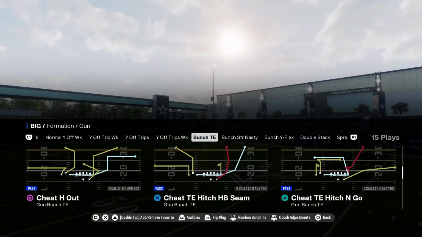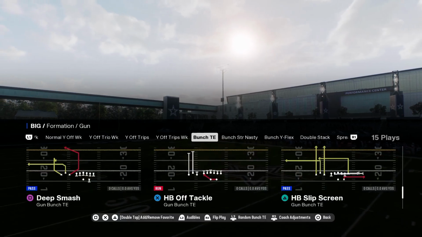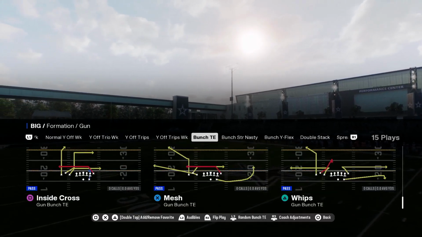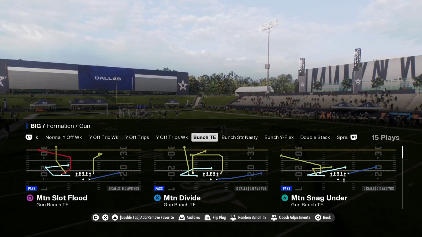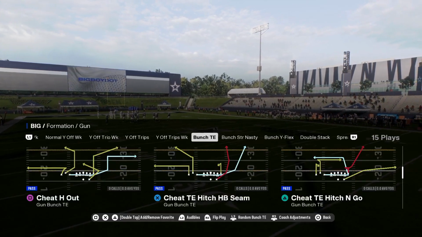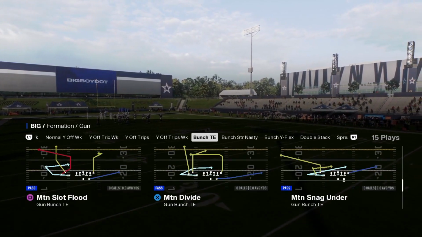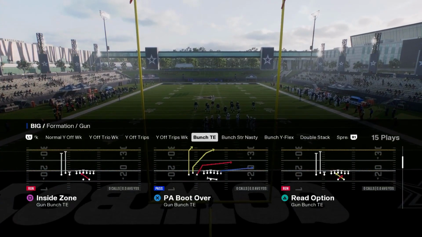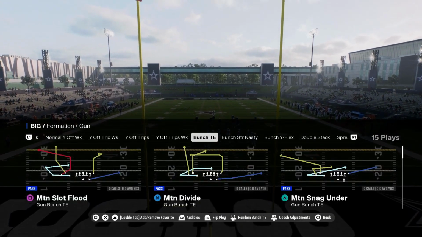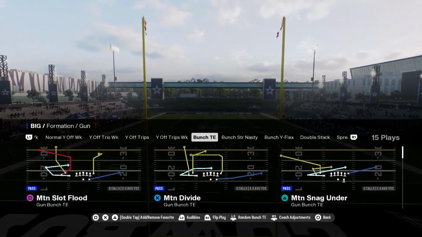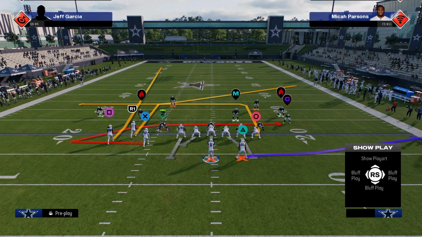And then I pretty much like to come out in, you can come out in a couple different plays in here. I think you can come out into play whips. You can come out into play, wherever that is. I totally passed that motion divide. I think I'm going to start by coming out motion divide just because it is the new play. And we'll get into how this formation should be ran.